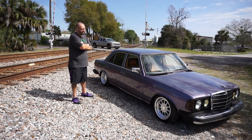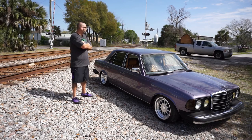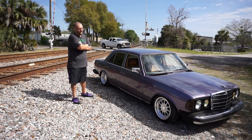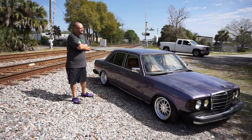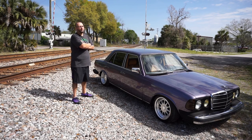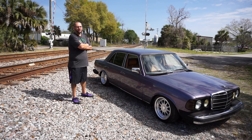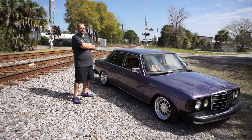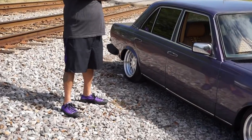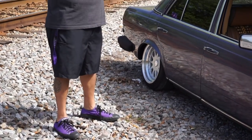I drove around for about a month and then Jimmy hit me up. He said he wanted to repaint the car. I asked how much it would cost me. He said it won't cost me nothing, just the time of having the car. So I took it over there. He had it for a week and called me — 'How much is too much purple?' I told him purple is my favorite color, so it can never be too much. He said he was going to put over 100 grams of purple pearl in it. Me and my wife went and picked it up while it was still in the booth drying. We walked up and you could just see the flop in the paint. I fell in love right then.